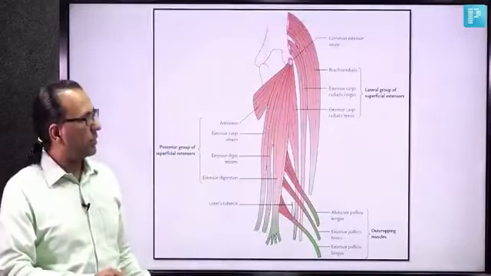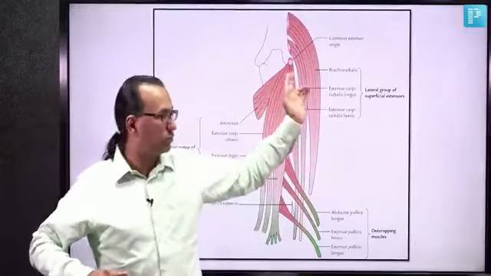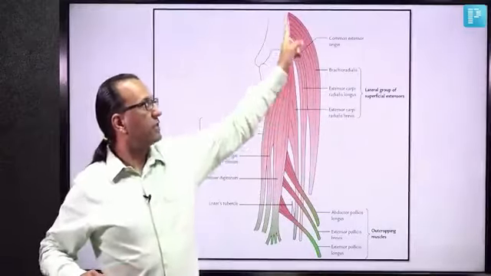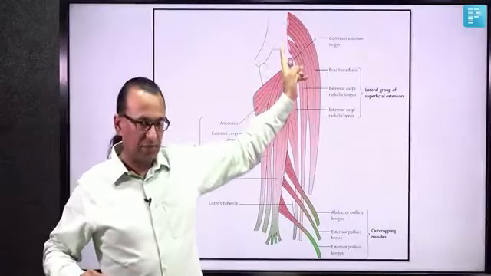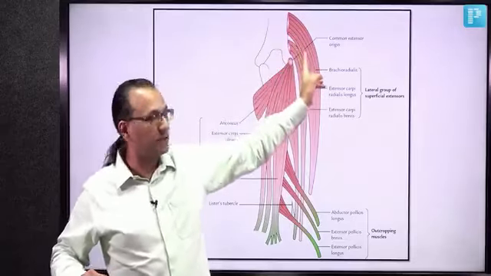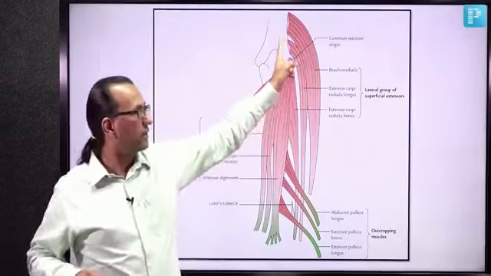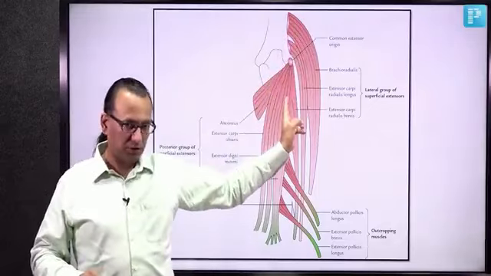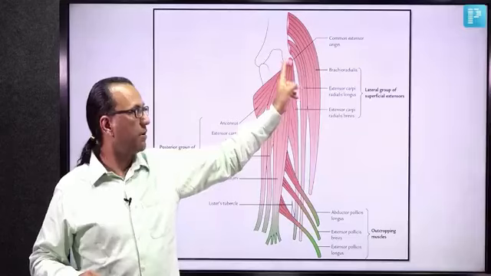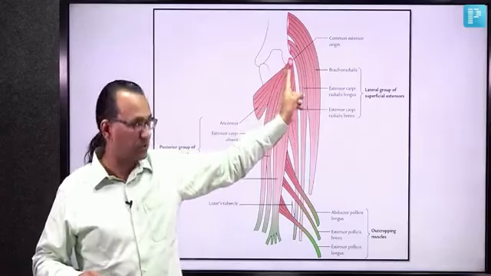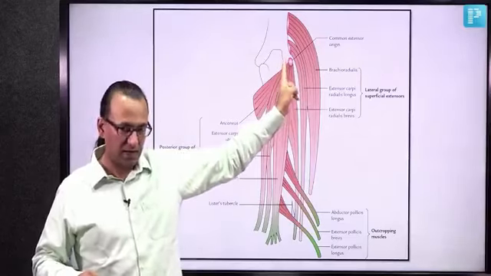Then, as we are talking about the posterior forearm muscles, we are supposed to see that the lateral supracondylar line is giving muscles like the brachioradialis and ECRL, which are supplied directly by the main trunk of the radial nerve, whereas the posterior interosseous nerve, the branch of the radial nerve, is supplying the muscles coming from the common extensor region, which is the lateral epicondyle, involved in tennis elbow.